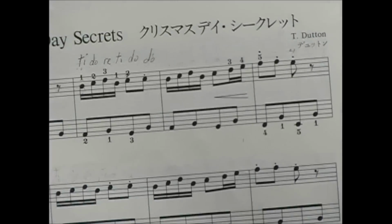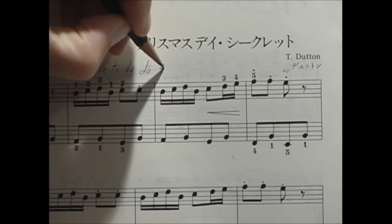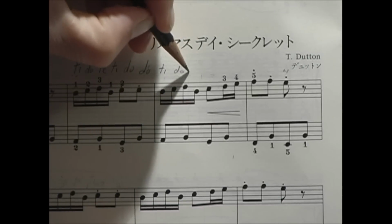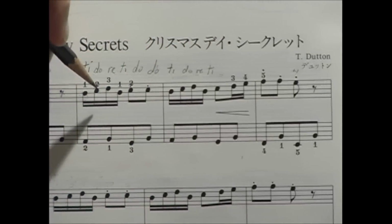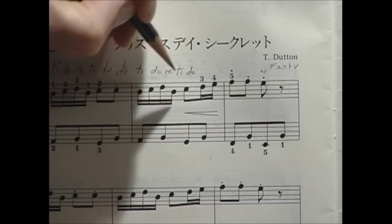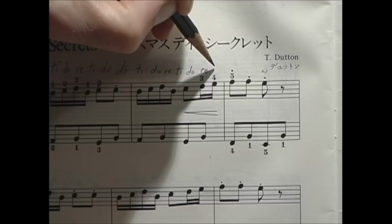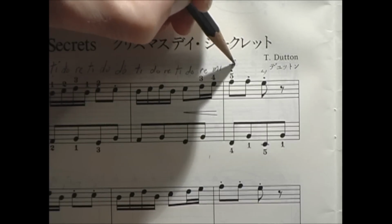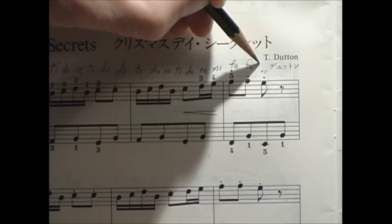Okay, let's move on to measures 3 and 4, and we're starting off with ti here. Ti, do, re, ti. Just like before, just like over here, we've got ti, do, re, ti, do. And then we're moving up, re. What's higher than re? That's right, mi. What's higher than mi? Fa. Got two fas. And go back down to mi.